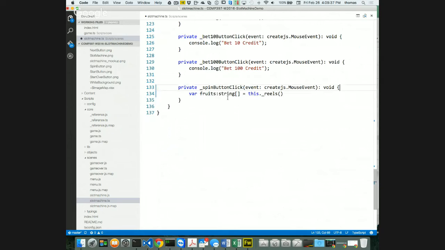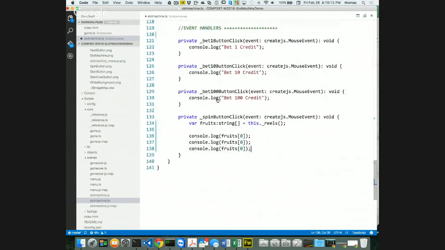So what this is going to do now is take the output from spinning the reels and put them into a string array, fruits. So fruits 0 is going to be my first reel, fruits 1 is my second reel, fruits 2 is my third reel. So to illustrate this, to make sure that I'm correct, let's do a console log. This is step 1, console log, and then type in fruits 0, right? And then we'll do the same thing for fruits. Each line will be separate, just to make it illustrated even easier. And then make this 1 and 2, right?